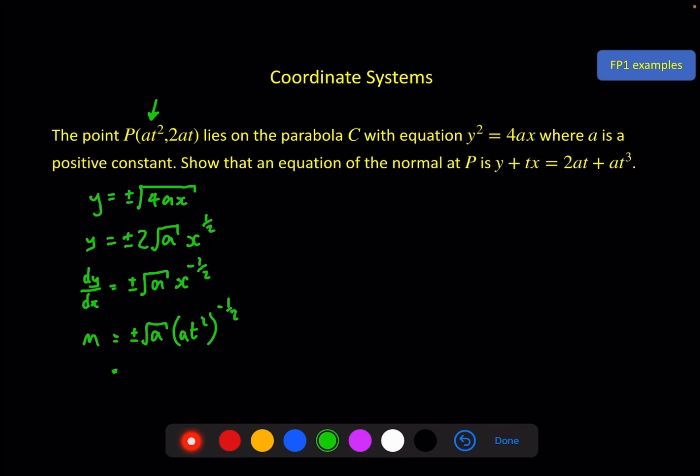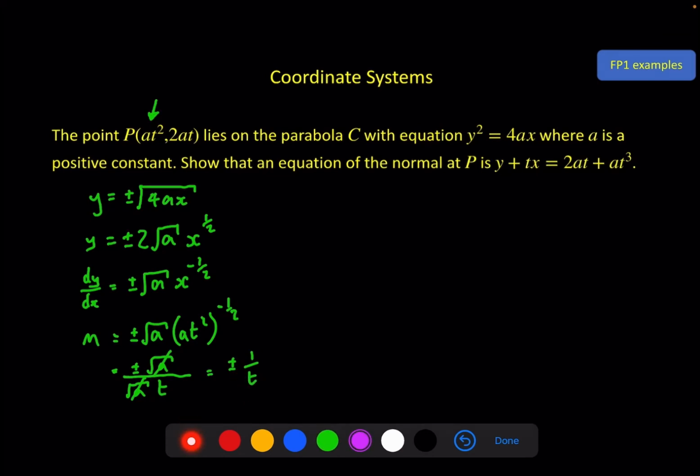So if I make that a little bit more obvious what I'm doing by putting that in square root and fraction form, we've got square root of a on the bottom, and we've got the square root of t squared on the bottom, which is just t. So you can see that these will cancel, and what we end up with is plus or minus 1 over t. Now I've kept this plus minus in here to be really clear that this is an important step when you're doing this, but actually in this example, whether this is a plus or a minus depends on the value of t. So I don't need it in this case because it is already hidden within the t value here.